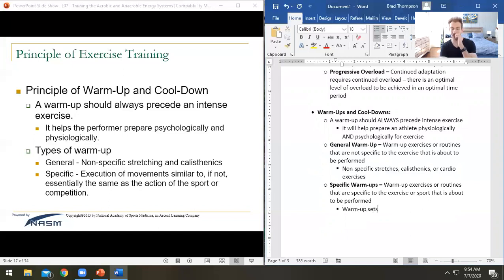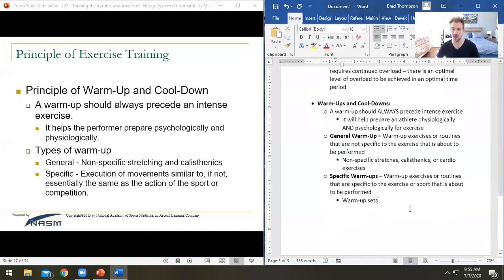Warm-up sets, like if you're doing just the barbell for a bench press and then you rack it, throw a little bit of weight on, rack it, throw a little bit of weight on, rack it. You might do 4 or 5 warm-up sets before you even do your maximum strength lifting, because that's giving your nervous system a chance to get turned on.